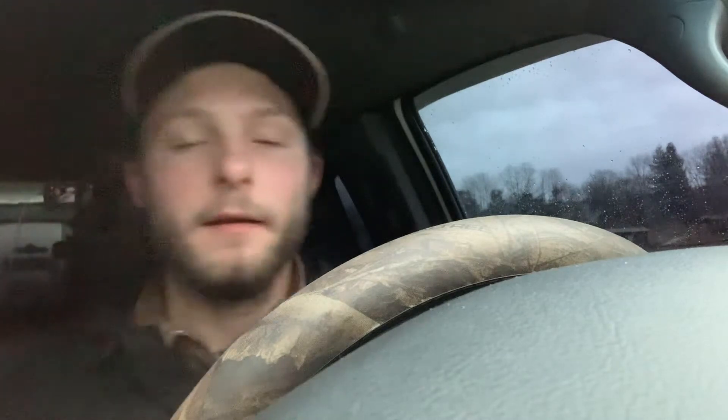Well guys, it's Christmas day today and we got high hopes. Yesterday we found a really fresh dam, and what we think happened is we were sitting higher on the creek and these beavers moved farther down. When we were sitting we actually saw three beavers swimming, so we found some really nice runs. We moved four of our 330s down there, and for the past couple days we weren't catching anything — now we know why. The beavers had moved farther down. It's a little rainy today so I'm gonna try to film as much as I can.